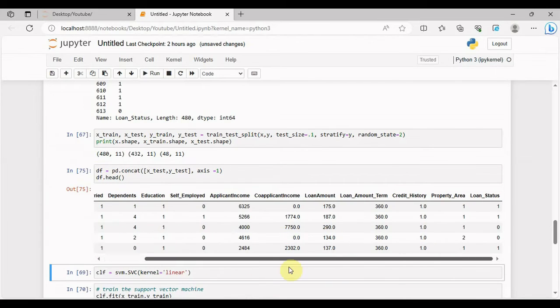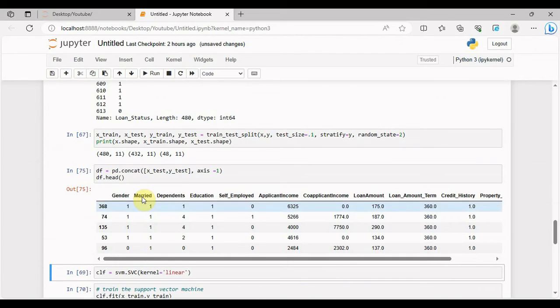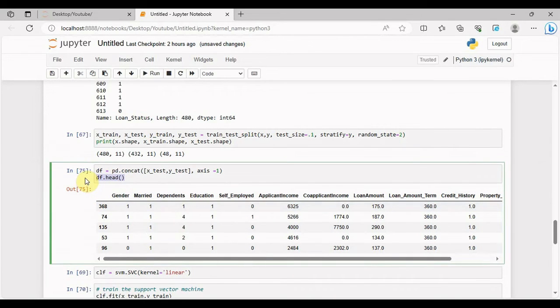and you see we have the test data frame, and what I want to do is save that as a CSV file. So we do this, df.to_csv, and we want to call it test.csv. This should be in quotes, and we don't want an index, so we set the index to false.